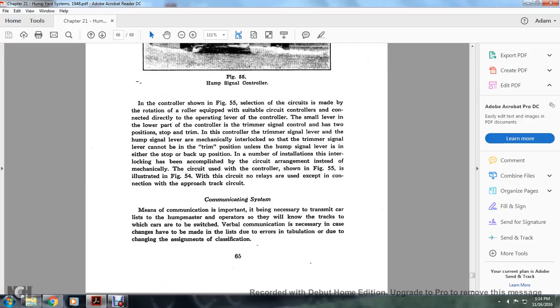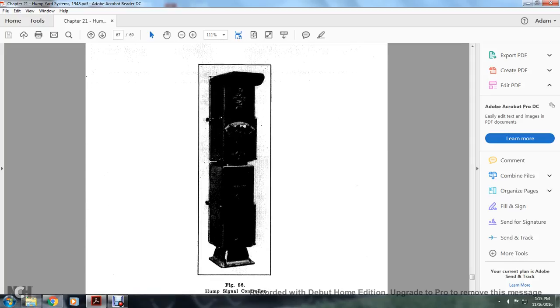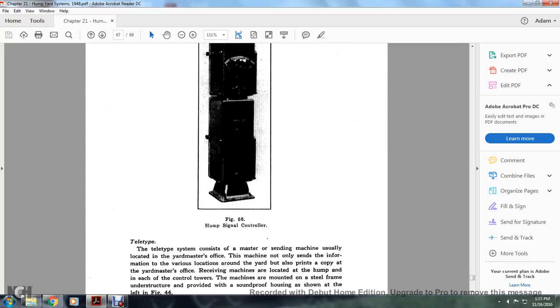Communication system. Means of communication is important, as it is necessary to transmit the car list to the hump master operator, as well as to let them know the tracks to which cars are to be switched. Verbal communication is necessary in case changes have to be made to lists due to errors and tabulation, or due to the changing of the assignment of the classification. And Figure 56 shows the hump signal controller.